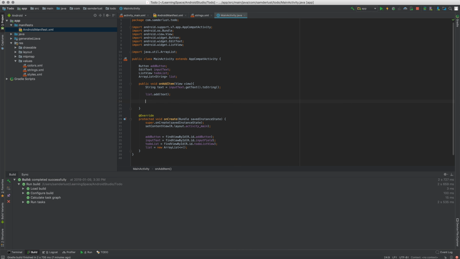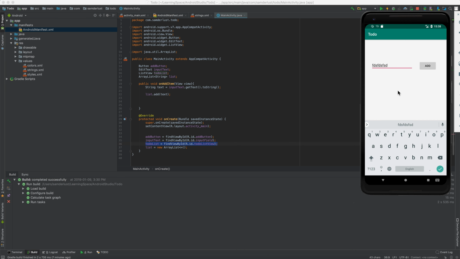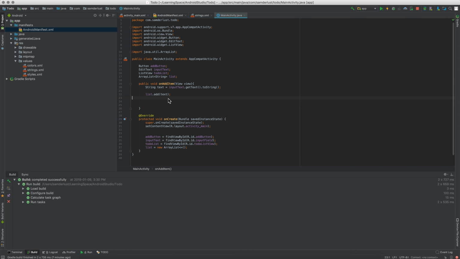And now next thing, by default you cannot just add this array list to the list view layout and display it in the view here. You need something to convert the data so the array list and the list view can work together.